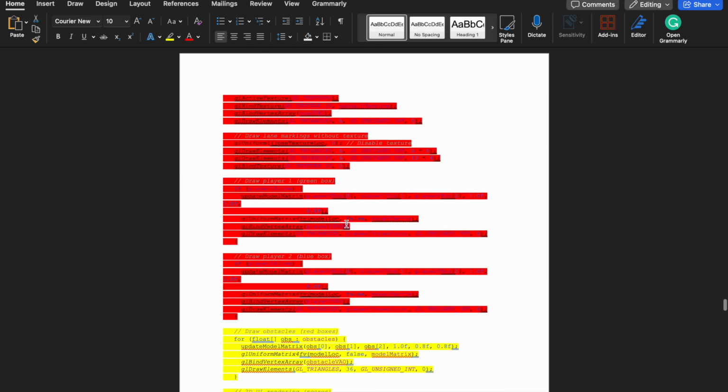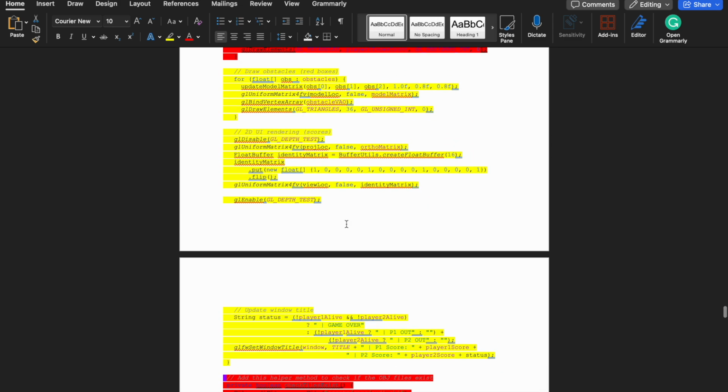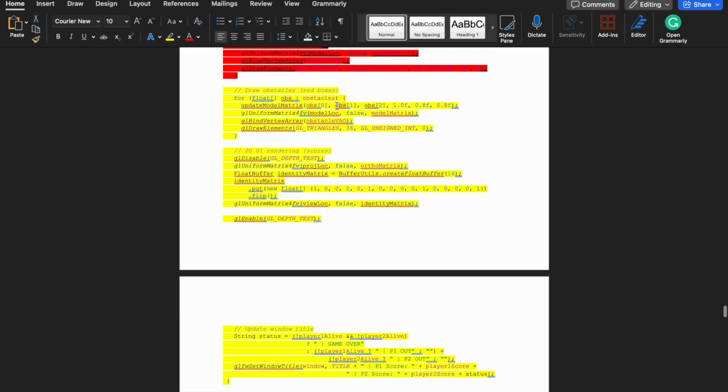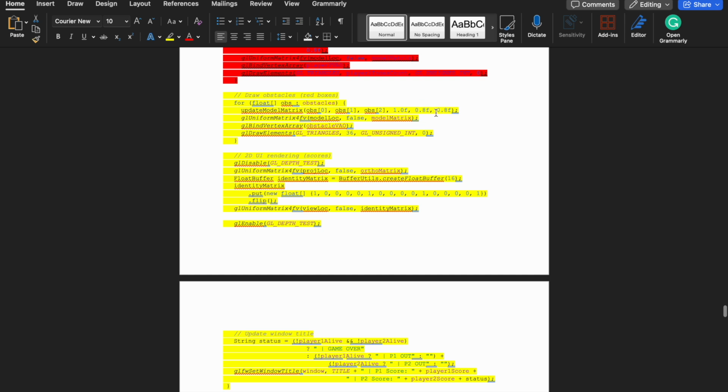And now for the last part over here, we're starting a loop to go through each obstacle in the list. Each obstacle is a float array containing its X, Y, and Z position. Then we position the model matrix for this obstacle. So we're placing the cube at X, Y, Z, and we scale it slightly.